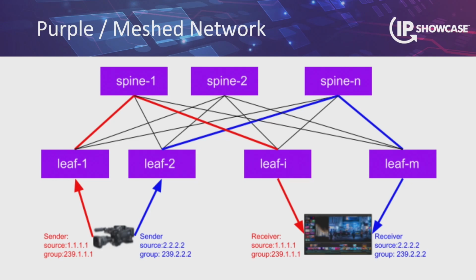I don't have it shown here necessarily, but envision a scenario where you have, say, leafs 3 and 4 here, which also have other receivers connecting and wanting that same camera. There's the possibility that this sender will exist in multiple spines. So you're essentially duplicating or quadrupling, or however many spines you have. You might be really increasing the bandwidth unnecessarily throughout your network because they might take different spines. And it's really important to understand all of that when we're going over topologies.